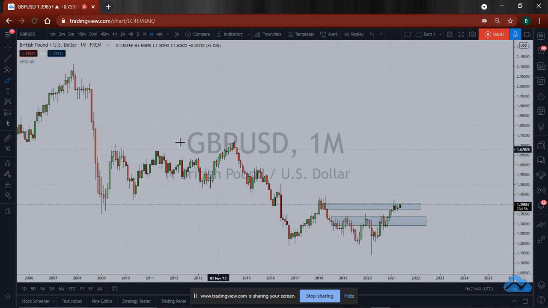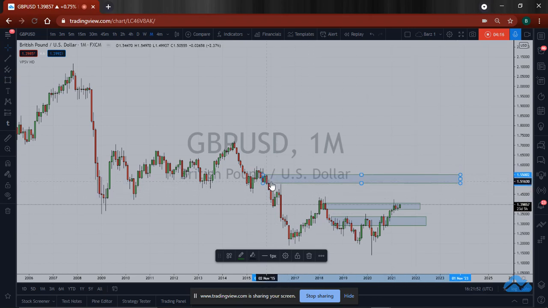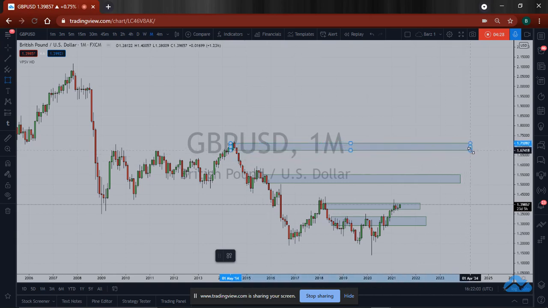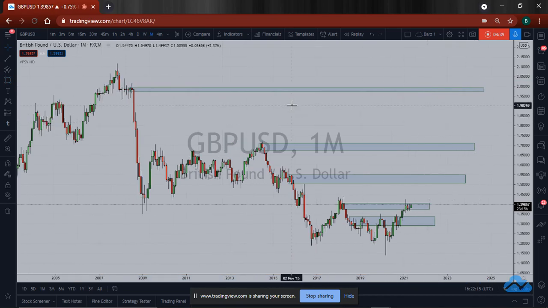Now, if we're going to have a bullish scenario, then our target would be this level of supply. You can see this last buy to sell candle right here will be our first target, and we will also have a higher target at this point. This previous buy to sell candle at this point is another supply. Then where's the closest supply? We have another buy to sell candle at this point as well. So we have ourselves our supply zones.